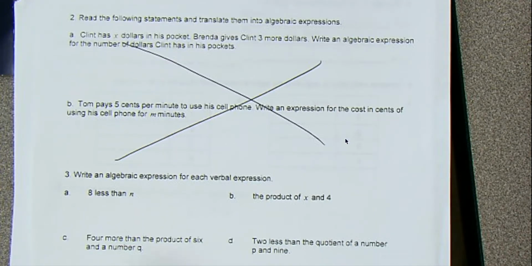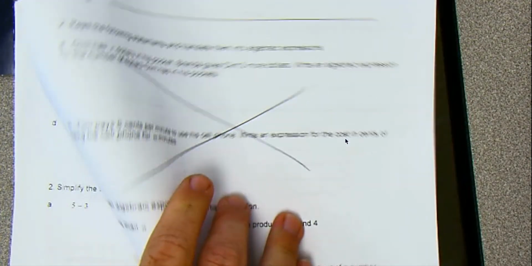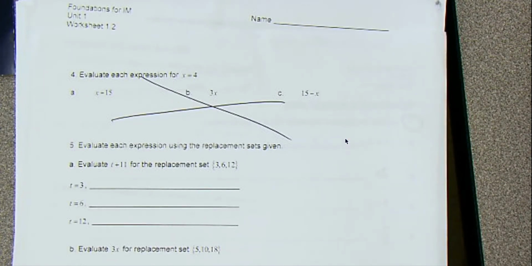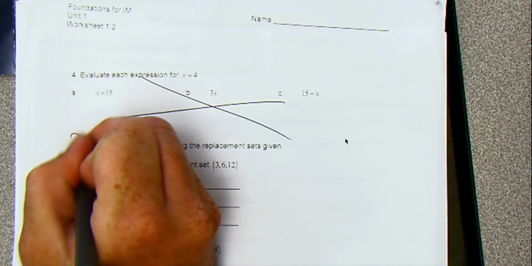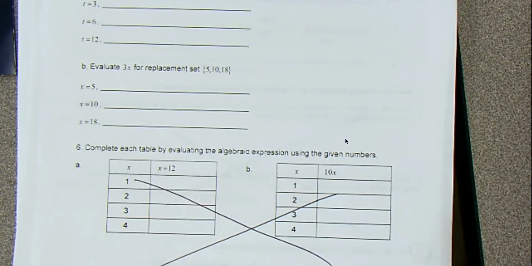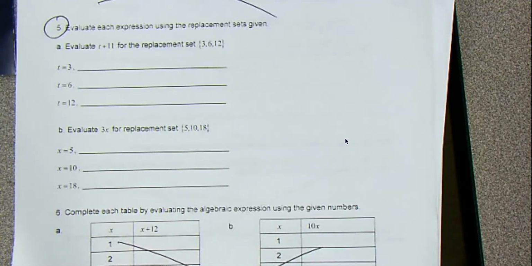We'll be doing number 3. That is an odd number. We will not be doing number 4. Number 4 is an even number. And then we will be doing number 5 because that's an odd number. And we will not be doing number 6. Okay, so we are doing numbers 1, 3, and 5 for this first assignment. Again, we are only doing numbers 1, 3, and 5.